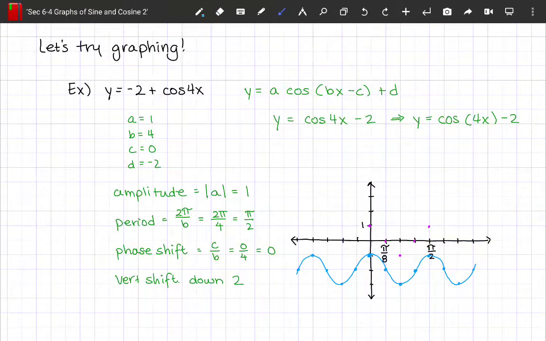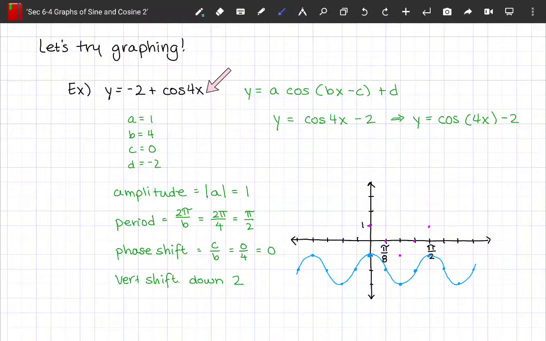Okay, so let's take a look at this one. Now I've already done this one, but let's take a look. If I wanted you to graph this, it's easiest if you identify A, B, C, and D first, and then you can identify these things from that. So be careful. To identify A, B, C, and D, you want to think of it written this way. And so remember the D is actually a -2. They just put it in the front instead of at the end. And let me talk real quick about why they did that.